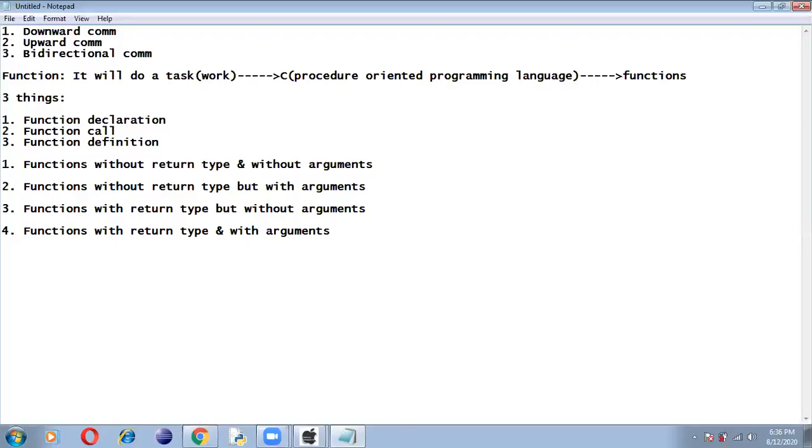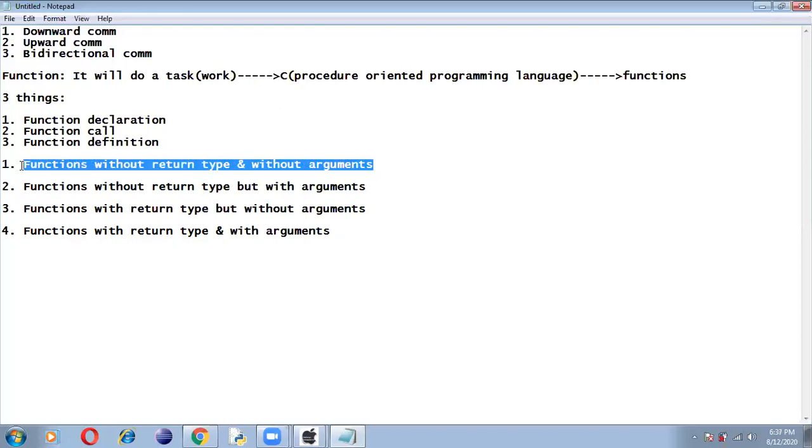Functions without return type and without arguments, functions without return type but with arguments, functions with return type but without arguments, functions with both return type as well as arguments. For all these, there are three important things I told earlier: function declaration, function call, function definition.